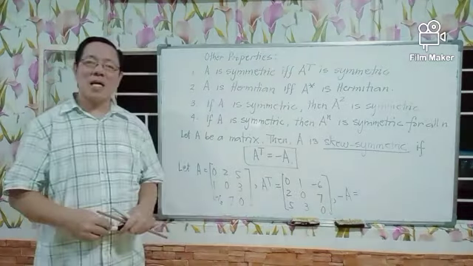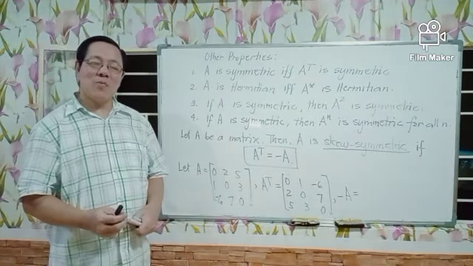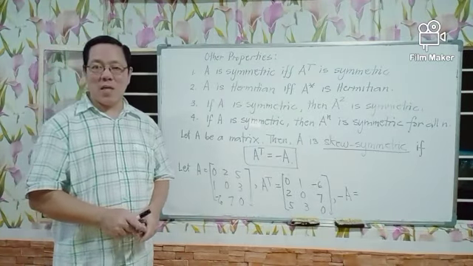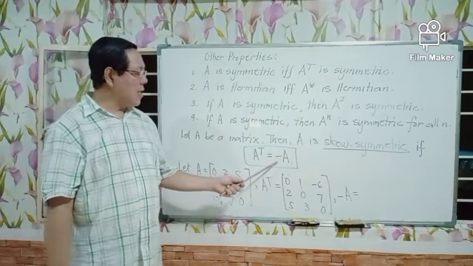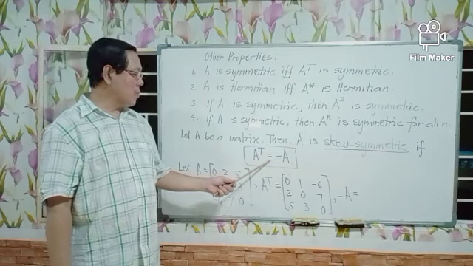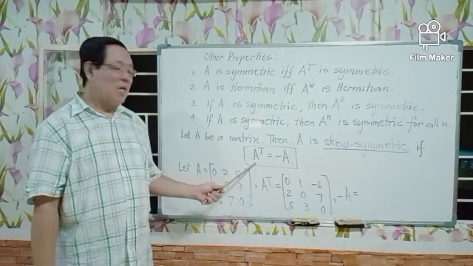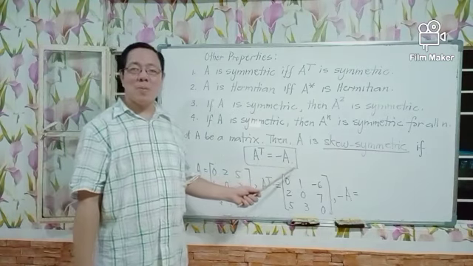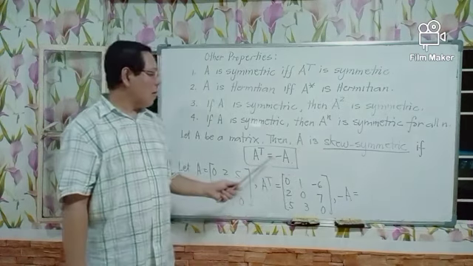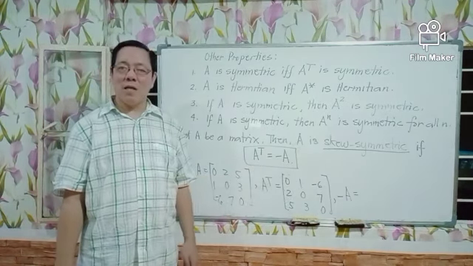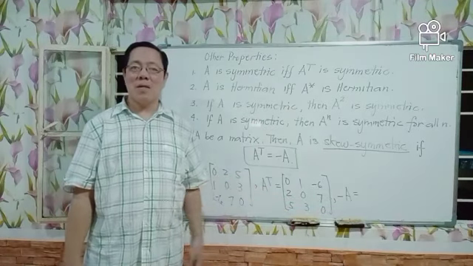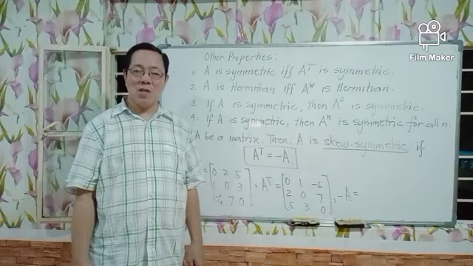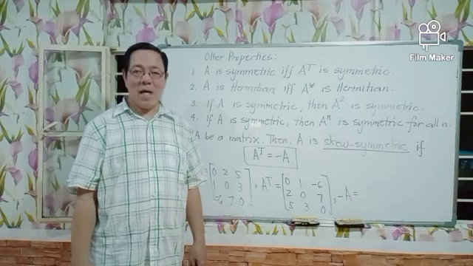Now we get the negative of A, and we will check if the negative of A is equal to A transpose. The negative of A is equal to the transpose of A if the transpose of A and the negative of A have the same size and their corresponding entries are equal. And to get the negative of A, we apply the definition of scalar multiplication of a scalar and a matrix.